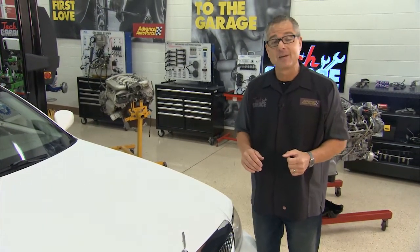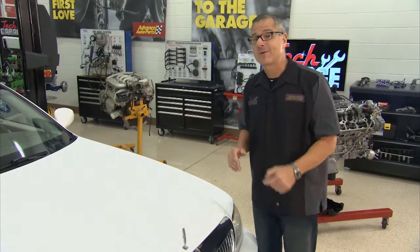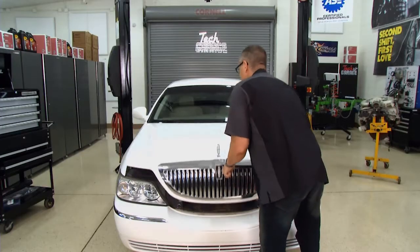You know, a lot of common problems are associated with either spark or fuel. Today we're going to look at ignition systems, and we're also going to look at a fuel system. And we're going to start right here with the Lincoln Town Car.